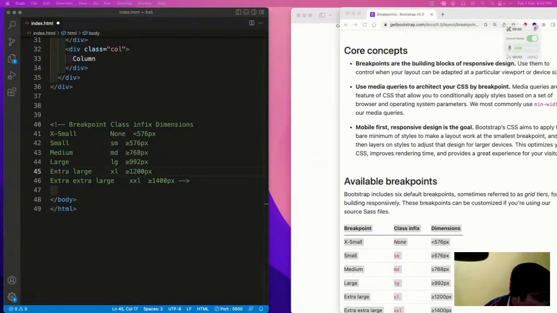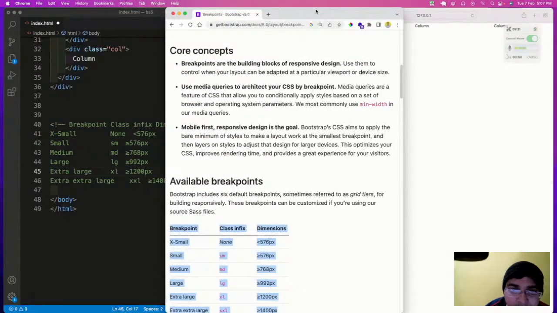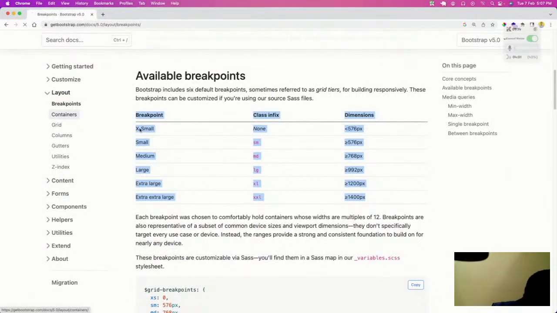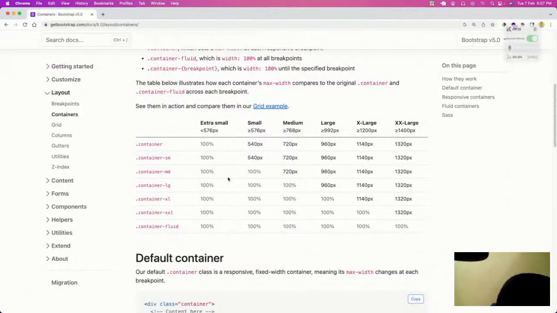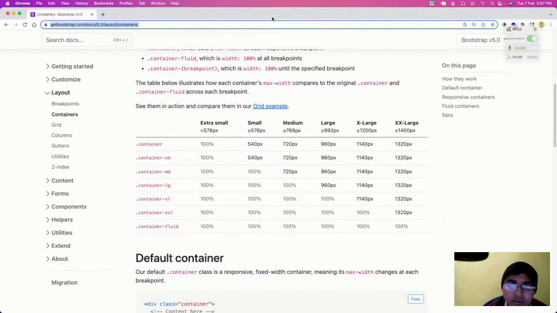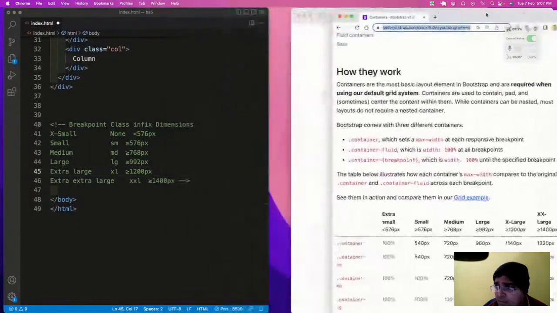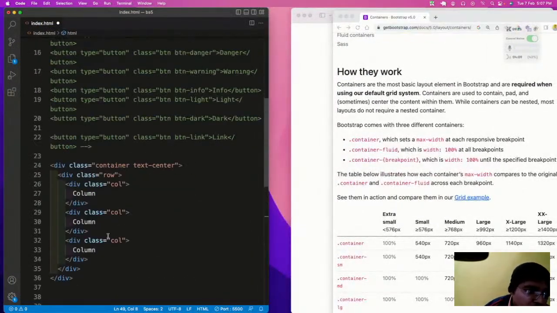Now the second thing is the container. Let us see what it tells about the container. Before going further, let me have some code also.